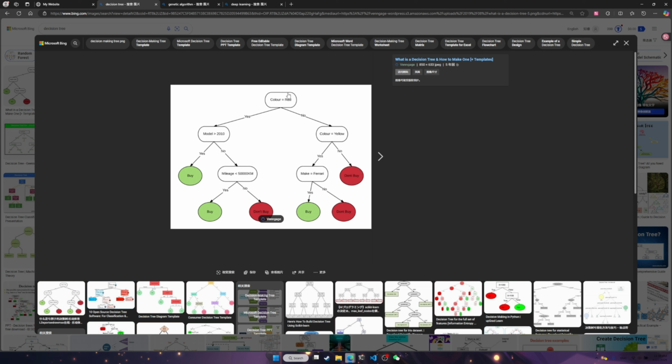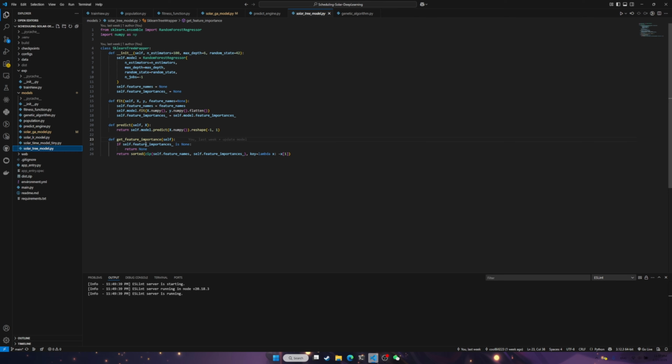For example, you may arrange tilted angle first, then the season, then something else, then build something here, then here. So while you are training, you just put different nodes in different places and connect them with yes, no relationships. And here's how our tree model works.